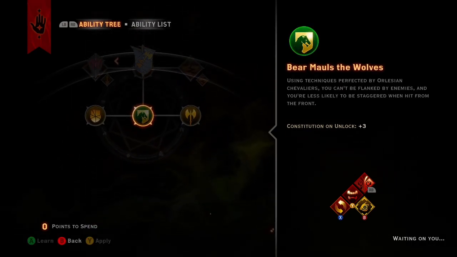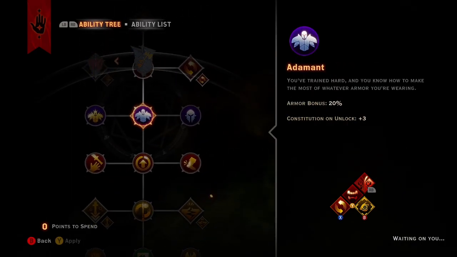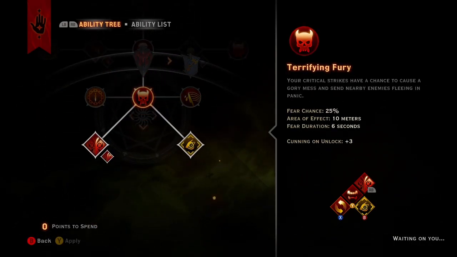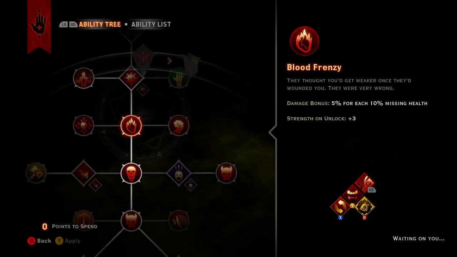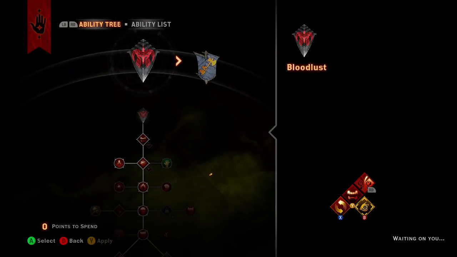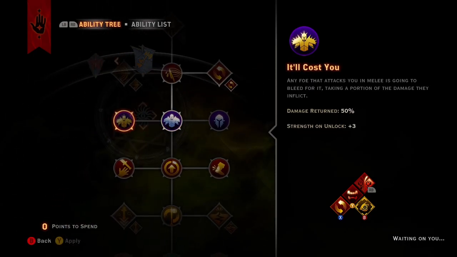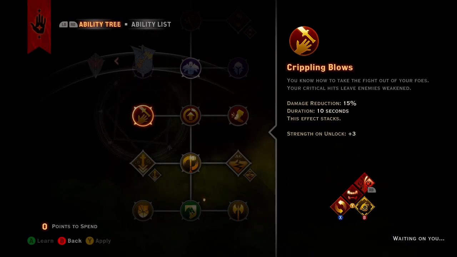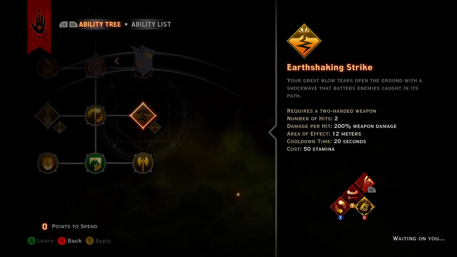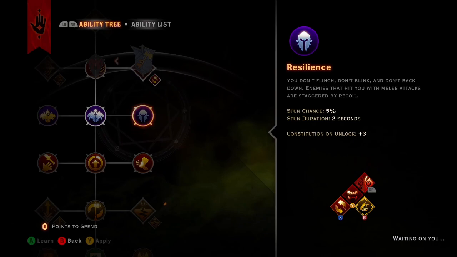18. So about 18 is usually where you can get Bear Maul's Wolves, unless you go straight for it right away and don't bother with the left tree, which I would not recommend, to be honest with you, because you want your main abilities. Your Dragon Rage and your Rampage. Those are your main two abilities outside of combat roll, which will help you get back up. I wouldn't bother with any of the normal abilities. She's a Reaver. She's not meant to do sword and shield abilities. She's meant to use her dragon claws.